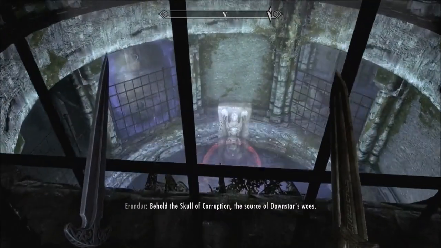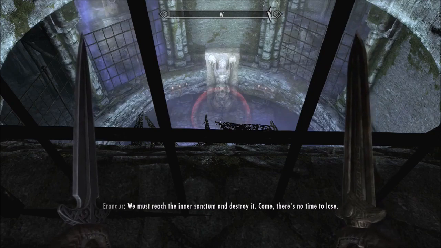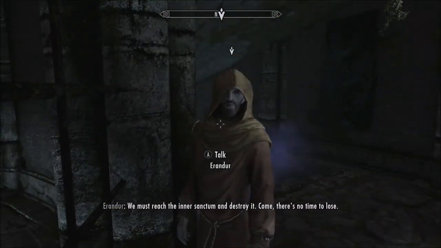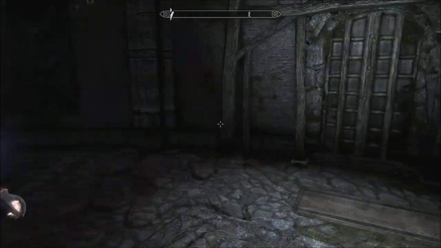Behold the skull of corruption, the source of Dawnstar's woe. Ah, yes. We must reach the inner sanctum and destroy it. Come, there's no time to lose. After you.